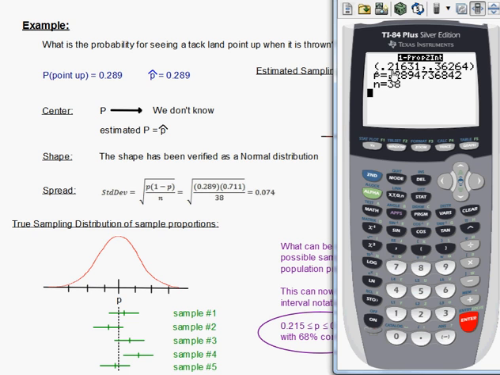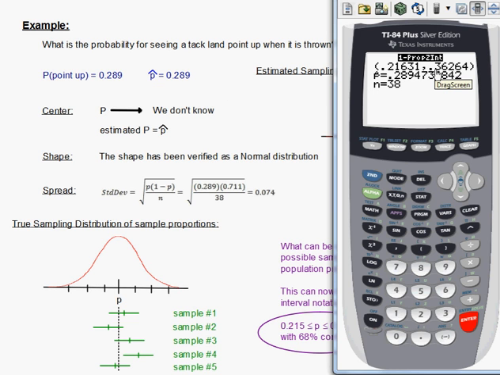0.216. And you can see this is 0.215. The difference is, we have the sample proportion that the calculator calculates, which is 0.289473 and so on. You can see that the proportion that we used was rounded, 0.289. So there's a little round-off error, and that accounts for that difference.